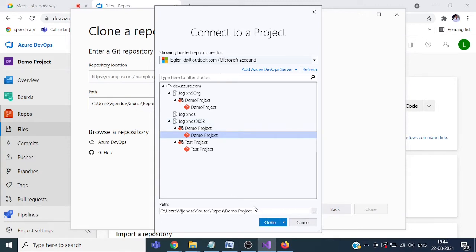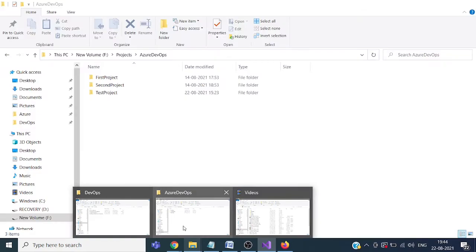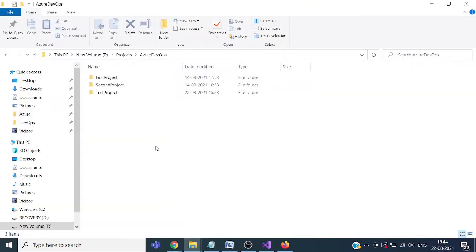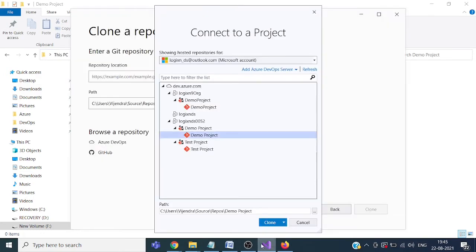Now click here, choose a folder that will be used for the project files. Now click on clone.